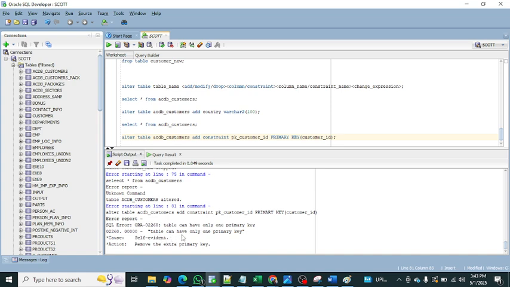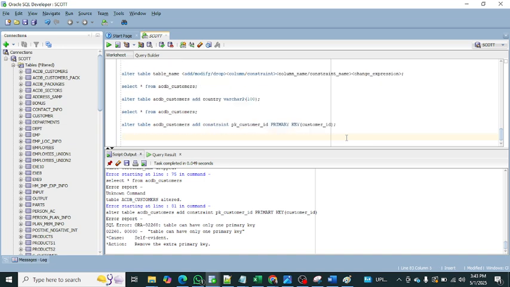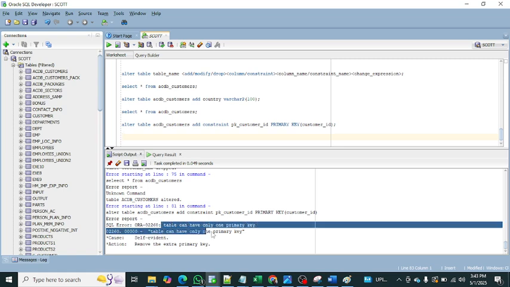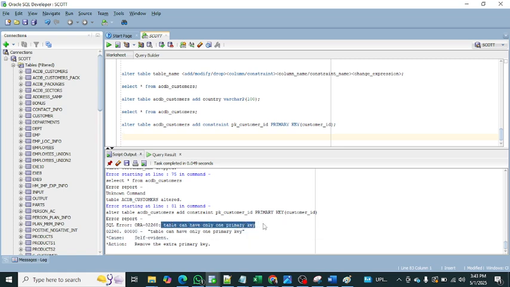A table can have only one primary key. Already I have the primary key on this column, so it is telling that a table can have only one primary key. That means the primary key constraint is already applicable to that particular column, so we cannot add one more primary key onto it.